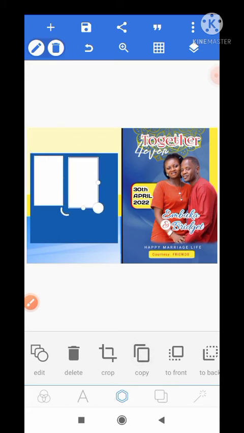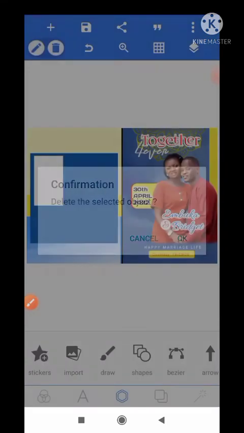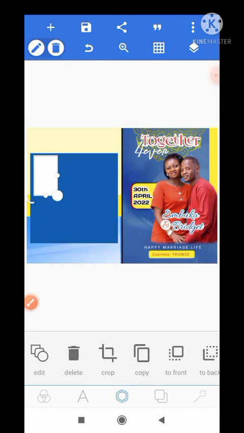So we'll have another one like this, but I think this is a bit big, so I'll delete it and then reduce this a bit. So I'll copy to have another one and I'll copy to have the third one. So I'll try to place them evenly.